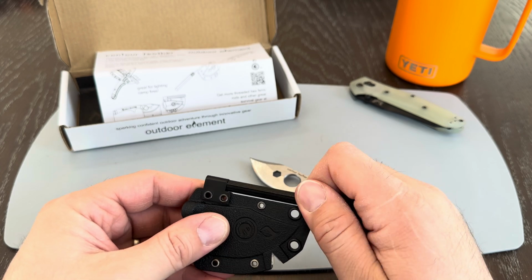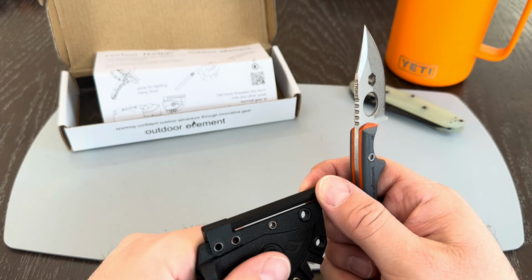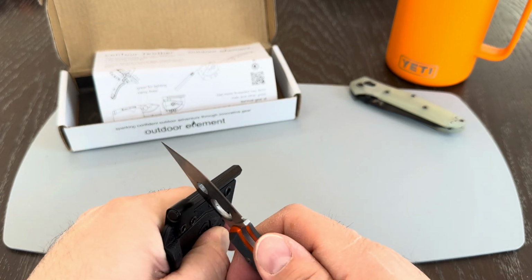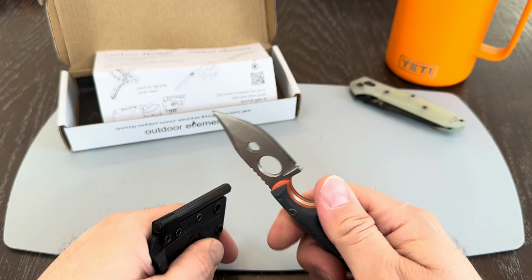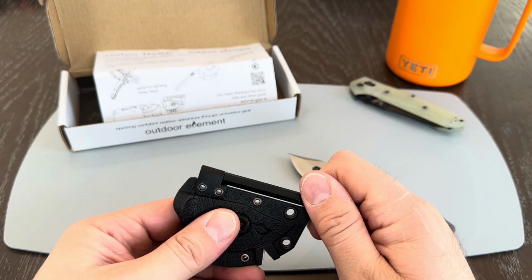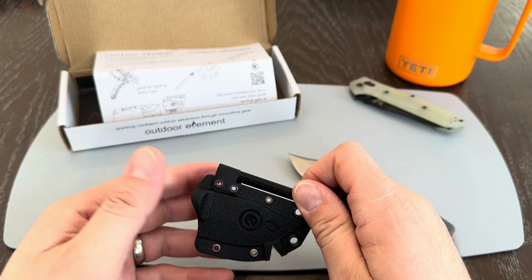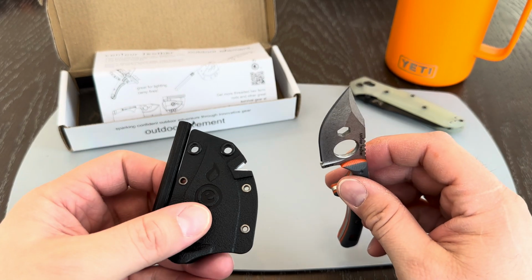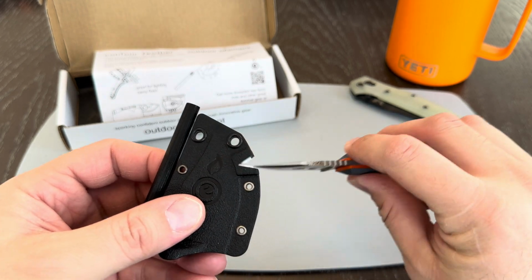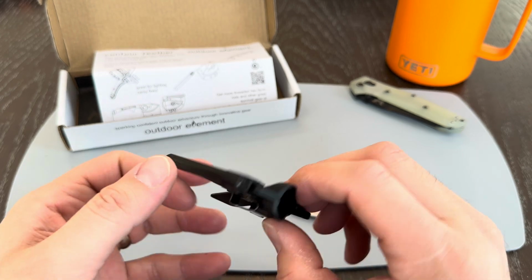But it looks like from my looking at the product, you know, the way you strike it would be to hold your hand like this and then go from the back side here where it says strike. You cannot reverse this. I did try unscrewing it and try to reverse it around. It doesn't work. So it's meant to sit just like that. There is a knife sharpener built into the sheath, which that's pretty cool. So you have some good features here.